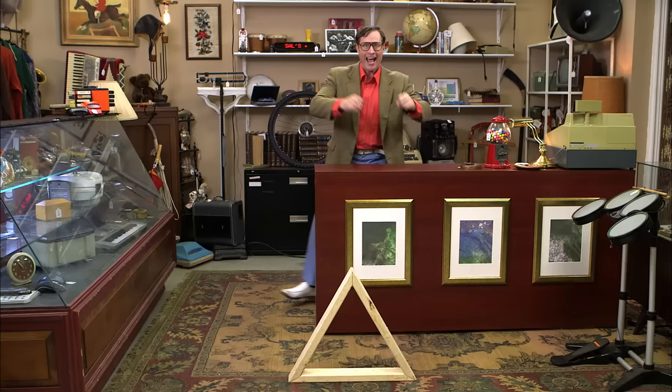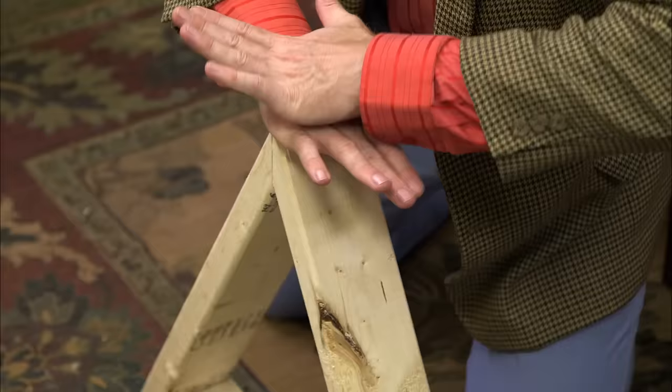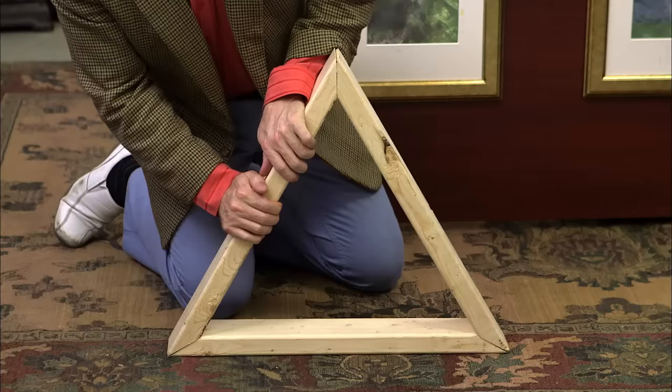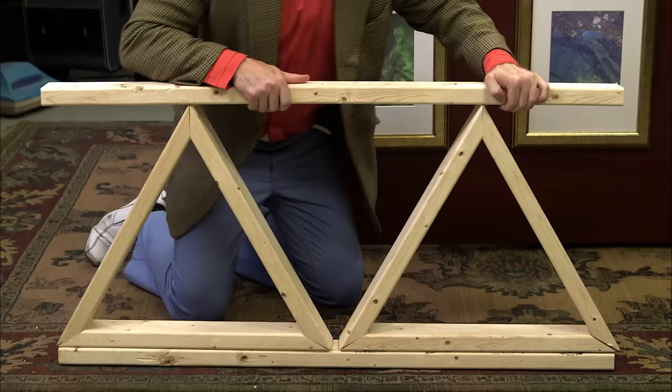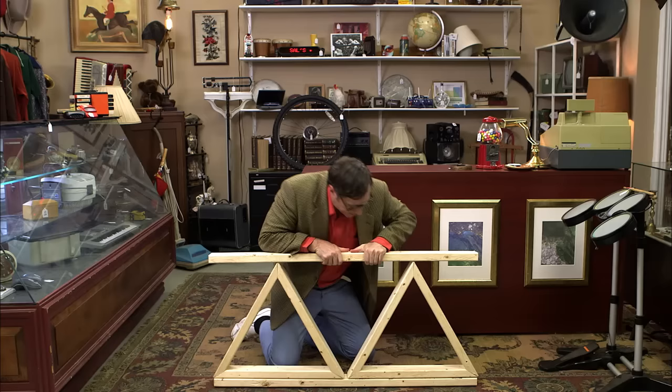Fortunately, there's a shape that's strong in all kinds of ways. A triangle. Okay, so you heard of triangles before, good for you. But look at this. You can push down from the top and it doesn't move, or you can push from the side and it doesn't move. Triangles are awfully pointy. How do I build with them? Observe. Triangle here, triangle there, platform on top, and watch. No matter how I try to shift it, it stays solid.